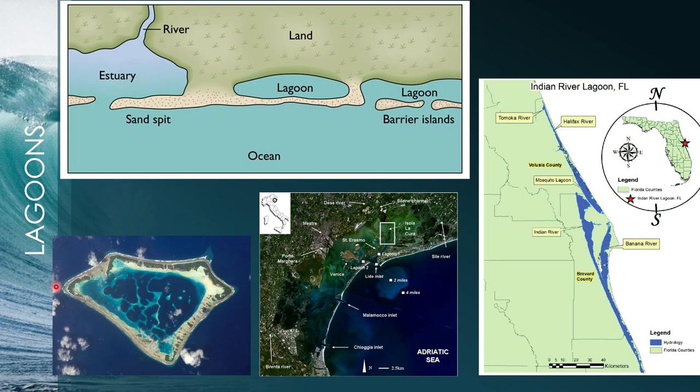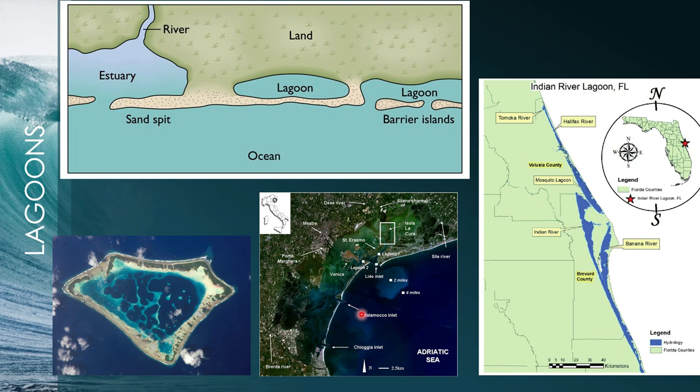So this is what we call an atoll. And these are very common in the Pacific Ocean. And so this is the ocean out here, and this is the lagoon here. And you can see there's some connections. You have very, very, very shallow connections in some places along here. And then you have all this land that is acting as a barrier.